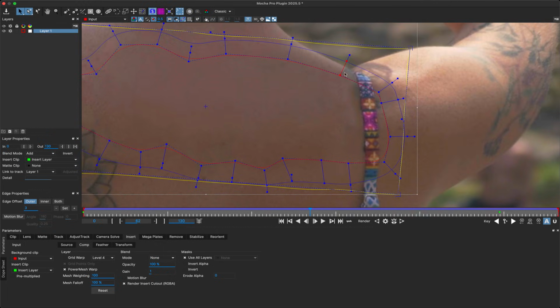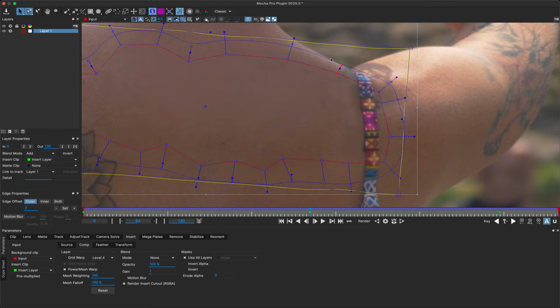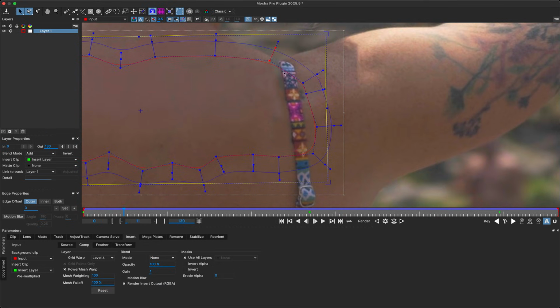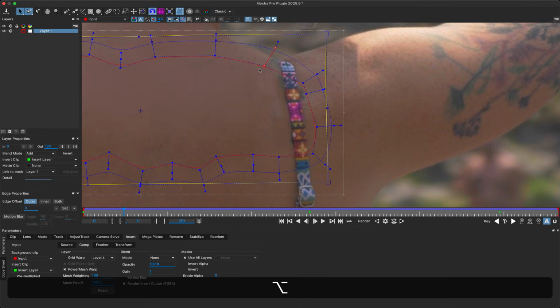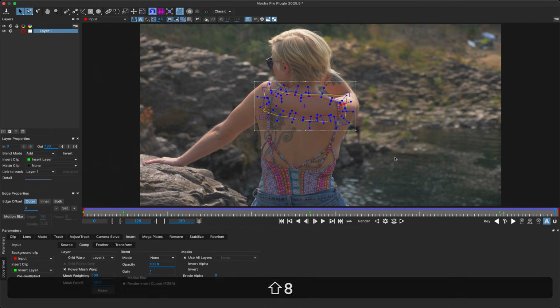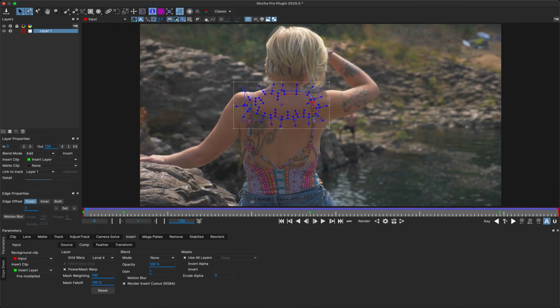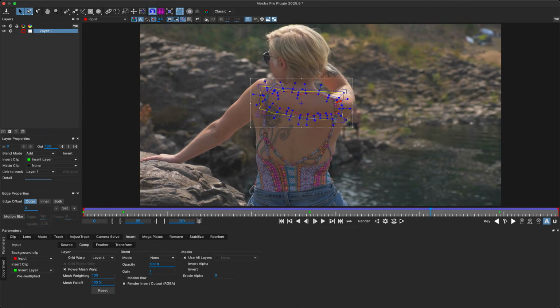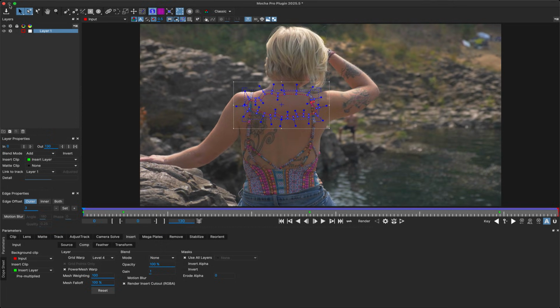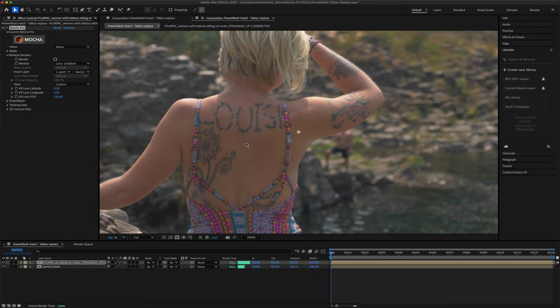We're just going to make sure that this blend is a bit shorter so it doesn't take in that tattoo, but we're not going over the edge of her shoulder here. So there, we'll bring that down, we'll bring that one down, and that's not looking too bad. So let's just zoom out again and we'll play that back. Scrub through, and that's not too bad. So let's just close up and save. And then once again, we do what we did in Premiere, but we're doing it here in After Effects now.